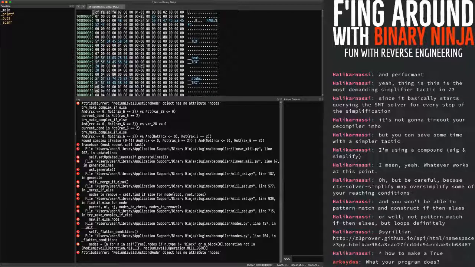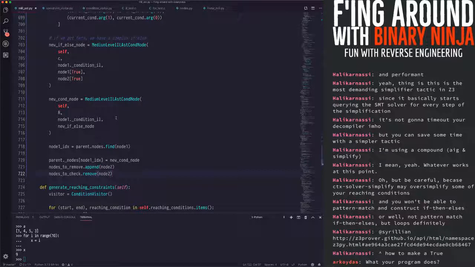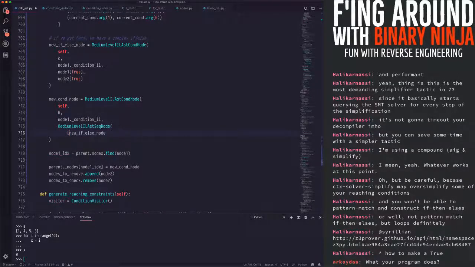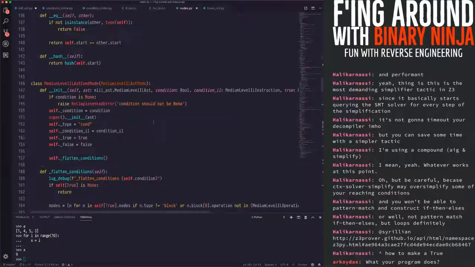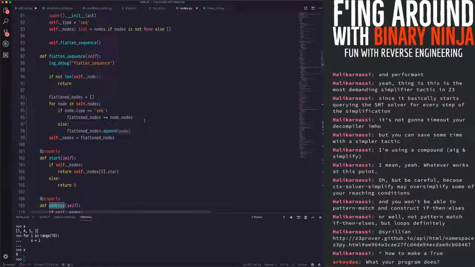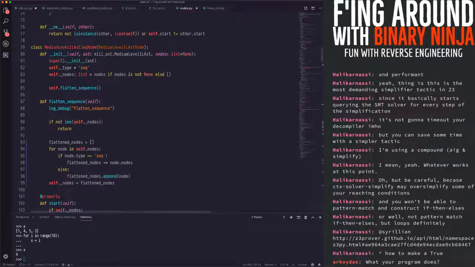It has no nodes. Oh, right. This needs to be a sequence. And what is the other thing that I add here? Just the start, maybe? Nope, just the nodes.